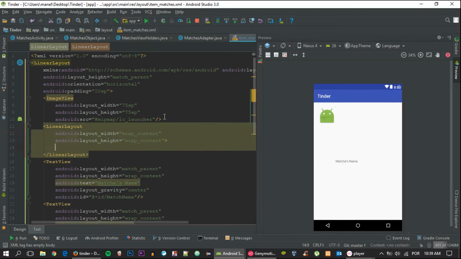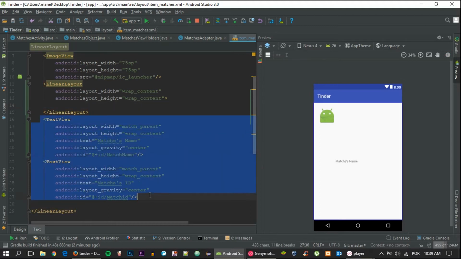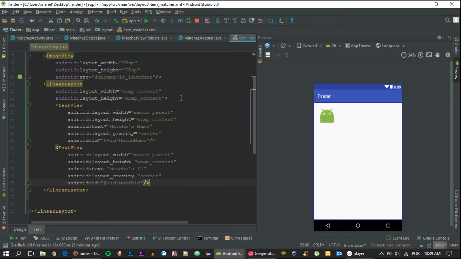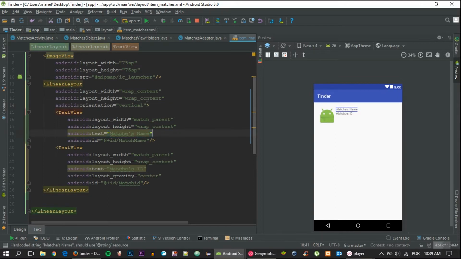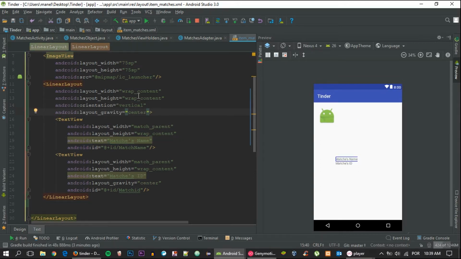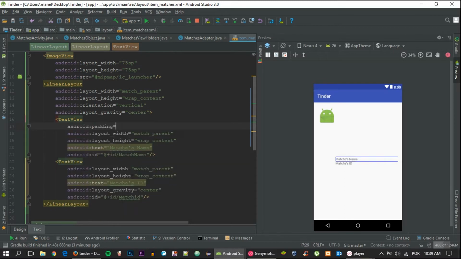Wrap content. Actually, the width will be match parent, but we'll change it in a second. And the orientation will be vertical. Let's place the gravity as center with match parents. And let's give some padding in between the text views.